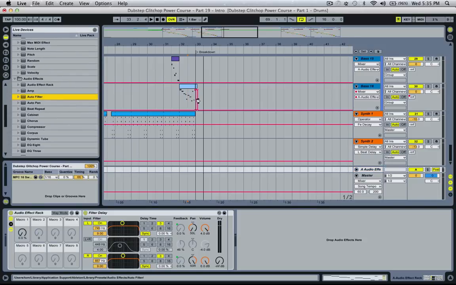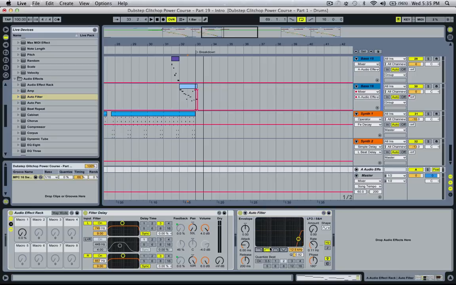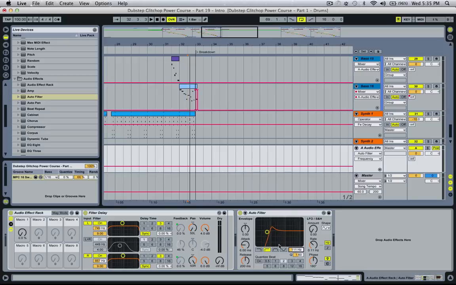So when that's delaying out, I'm going to add an auto filter, chuck it into a high pass. Make sure we turn the 1 on again. Cool. And now, that's what I'm going to play with. Just like any other channel, the return channels allow you to do parameter automation over time. So I'm going to have that down. You see we've selected the frequency, we can move it up and down.